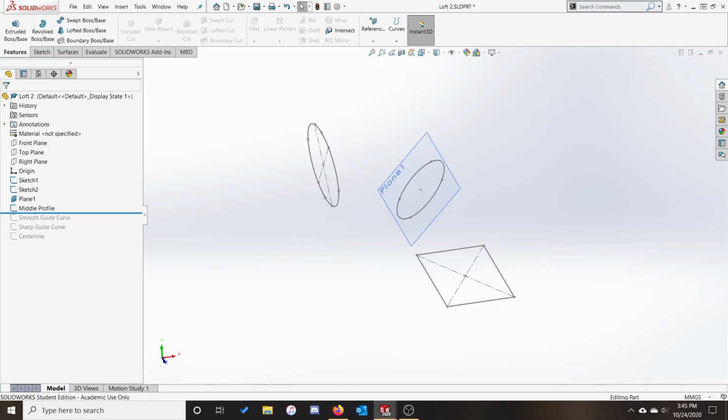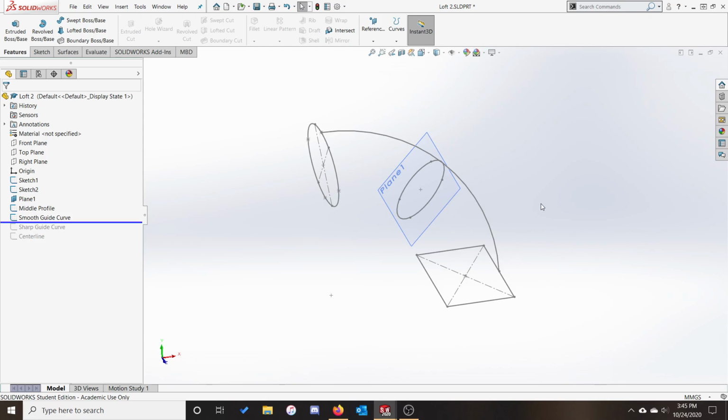You can apply multiple guide curves, and often have to use multiple if you want to produce controllable complex geometry. Here, I have an example. With lofts, you want to draw in your guide curves after you've drawn in the profiles, as they do need to connect to the profile at each end. I recommend that in this circumstance you use the Pierce relation in order to ensure that they connect the way that you want them to.